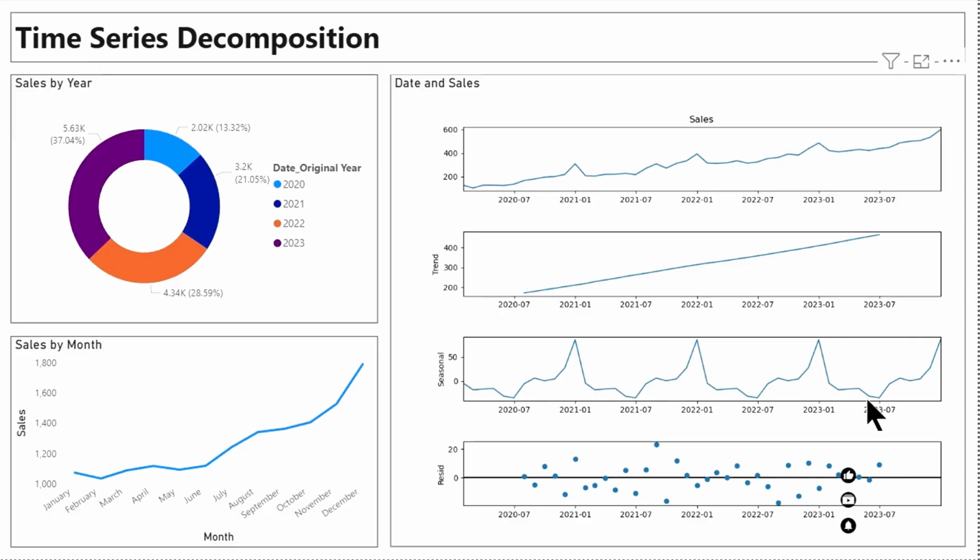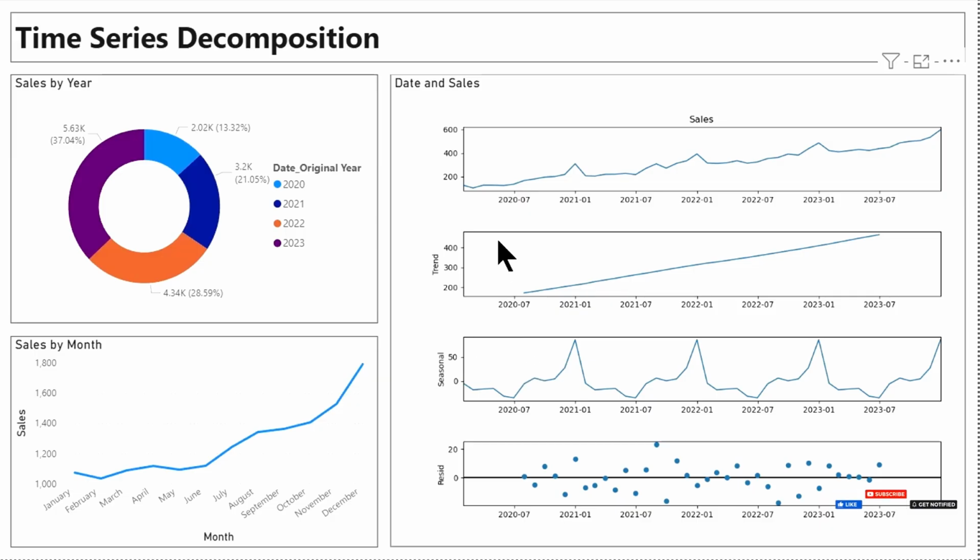As you can see, every year at this time, between December and January, the sales spike, and during July sales drop. So this is the seasonal variation, and it is almost same every year.